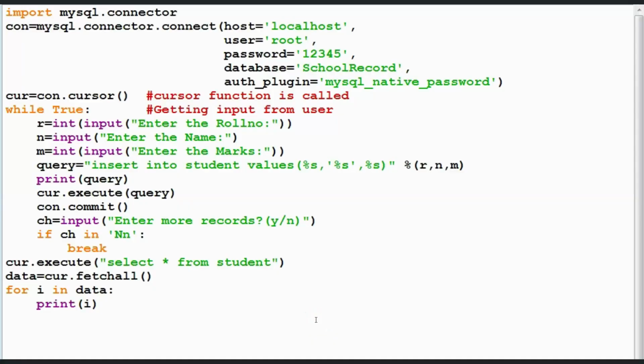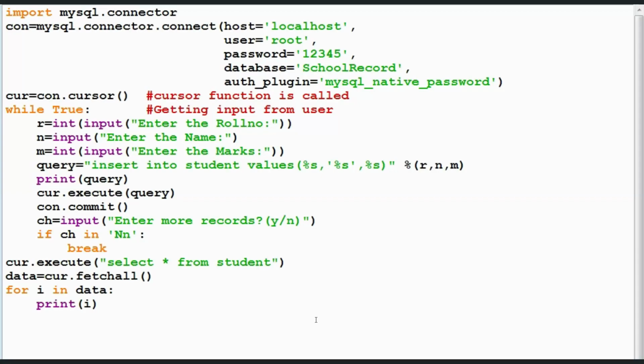In the previous video, I taught you how to create a database and how to create a table and insert multiple rows in it. I also taught you the use and importance of the commit function, and what the effect is if the commit function is not called in a program. If you have not watched the video yet, please go and watch the previous video on insert operations and the usage of the commit function.